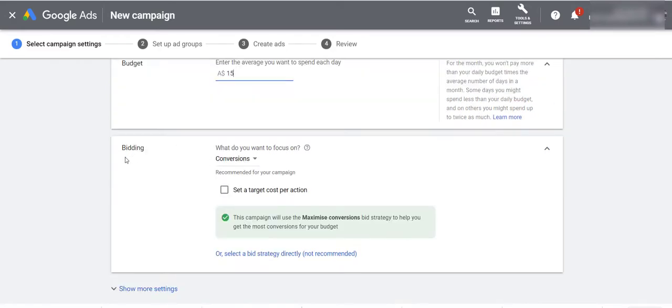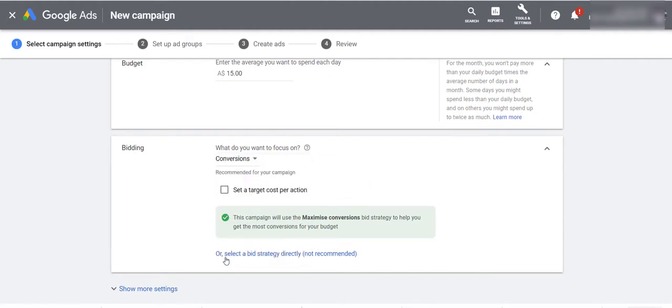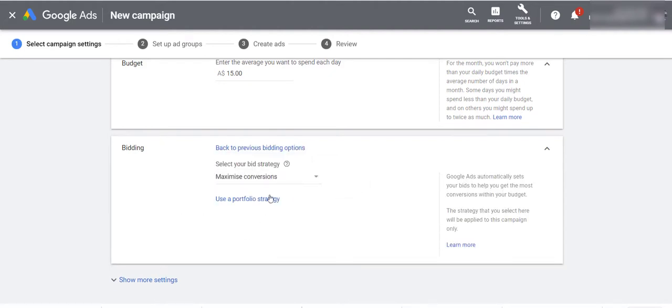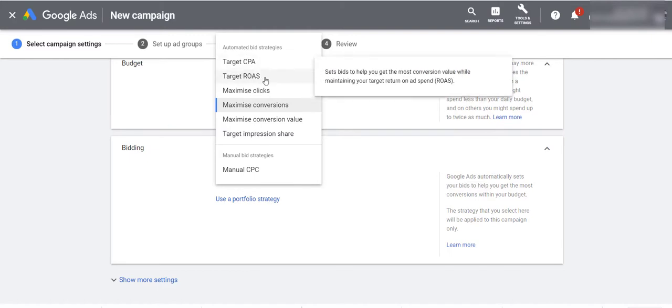When it comes to your bidding, it is by default showing conversion. We are tracking conversion, but I generally, to start with, go for manual CPC. Why manual CPC? Because to start with, there is no data in Google Ads around your account. If you are able to gather some data, then later on you can go for target CPA or target ROAS, whatever suits your business.